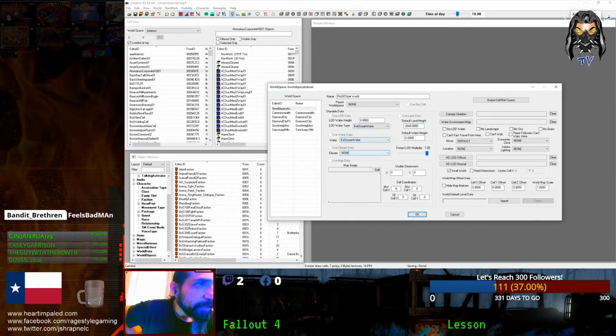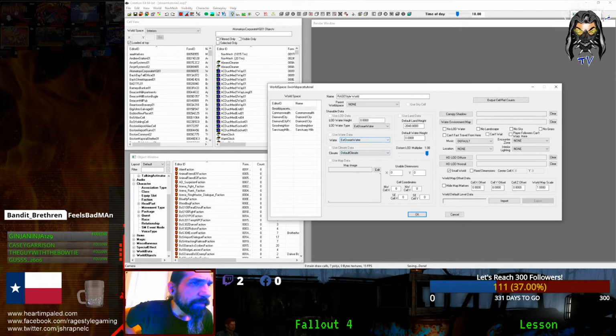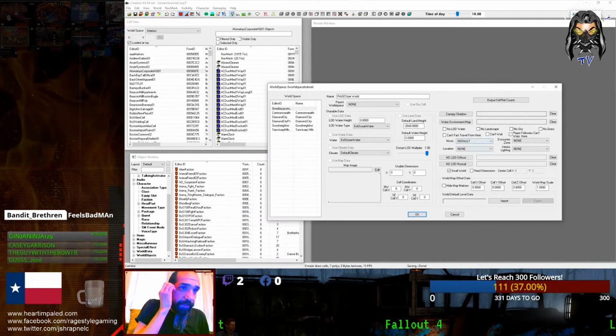So that's it. You could put what kind of climate, default climate, clear climate, it doesn't matter. Let's just go with the default climate. Okay, so all that stuff looks good. And don't mess with any of this. This is just like your land and your water height. And this as well. Okay, so that's pretty much it for creating your world space.